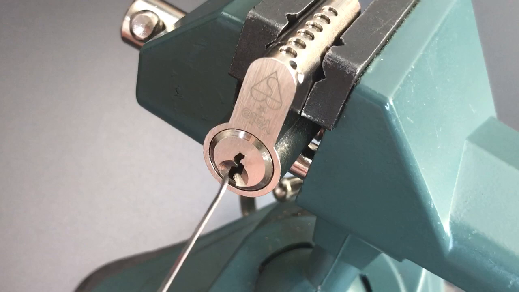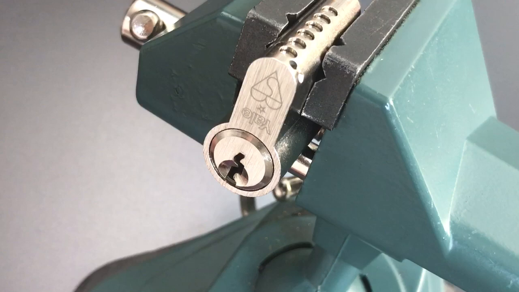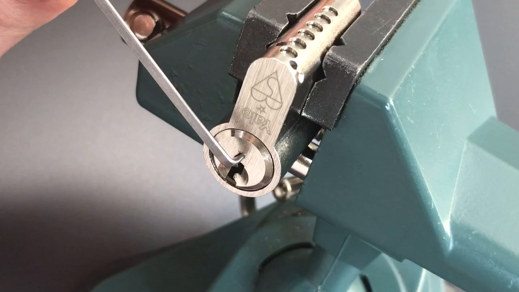So what I sometimes will do is employ a hybrid method. Of course we'll have to use top of the keyway tension, but I'll use the shallow hook for the front pins and then keep a medium hook for the back pins. So let's try that right now.